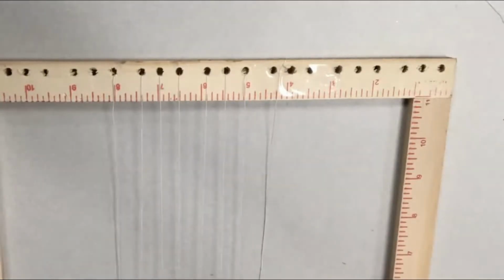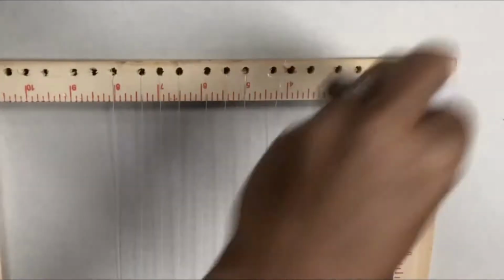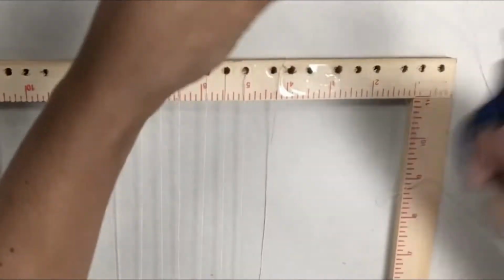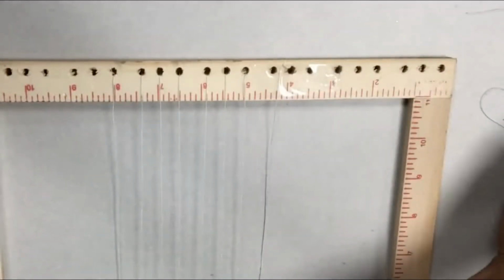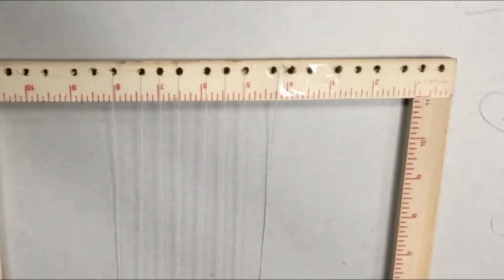Just to save the time, I went ahead and did it so you don't have to watch me. And I'm going to show you how to get started on this, and then like always I will skip ahead on the busy part and show you how to finish the end.